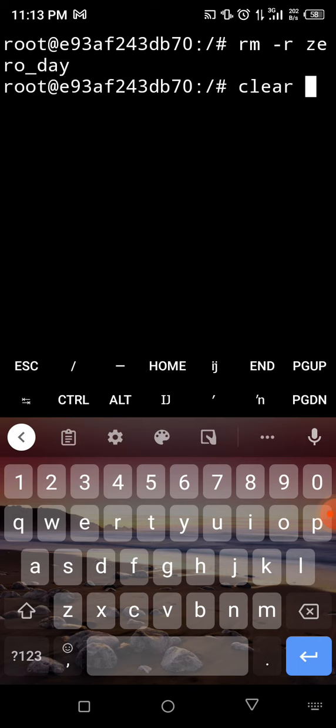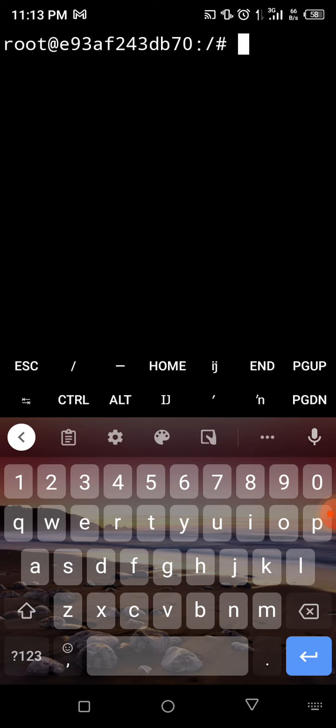The next thing I'm going to do, this is where we are going to start from. The first thing is to create a directory. So I'm going to say mkdir 0_d, then hit enter.